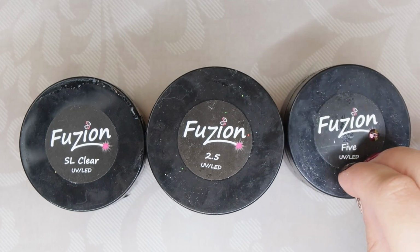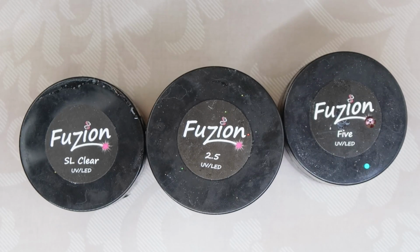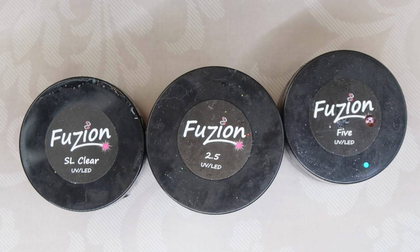So 5 is a more flexible gel, but it is thicker. So if you wanted to do multiple nails at once, or let's say you lived in a really hot environment, 5 would probably be something that you would gravitate towards. Or if you have clients whose hands are in water a lot of the time, they're hairdressers, house cleaners, anything like that, 5 is what you're gonna want because it's a more flexible gel. It kind of flexes to their nails and whatever they're doing.